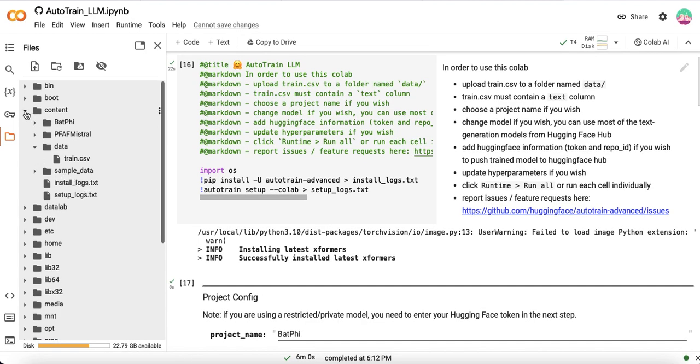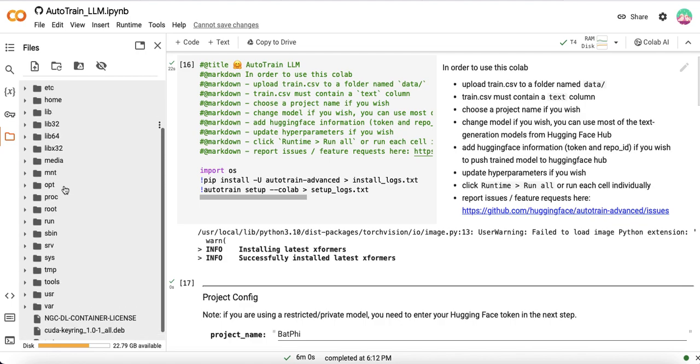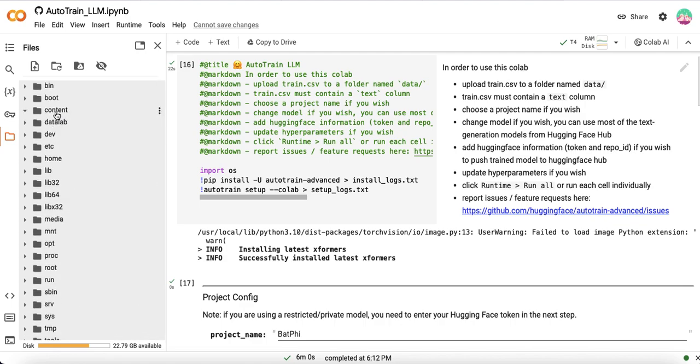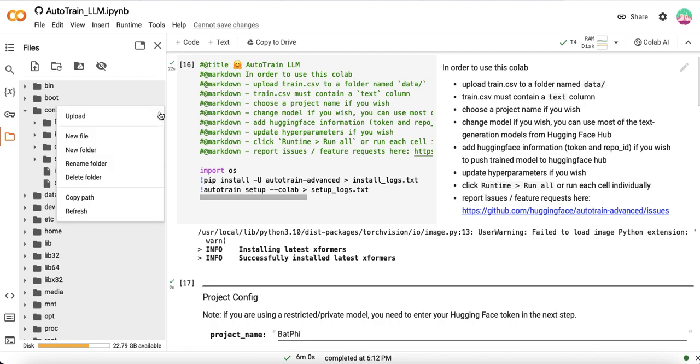If it doesn't show all of the folders, you just click up here until you get to all of the folders. Perhaps it will start in the content and then sample data, but just click up until you can get to these folders. This could be frustrating for you too.